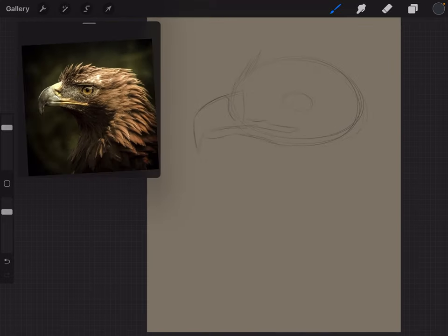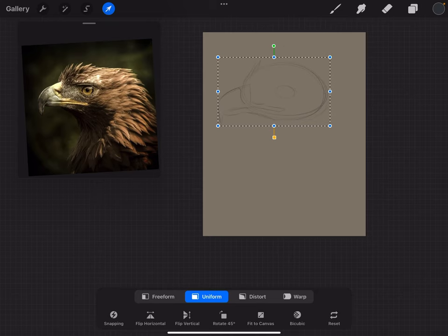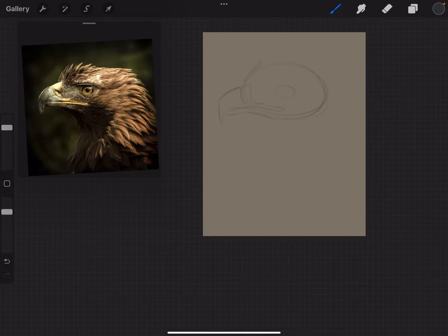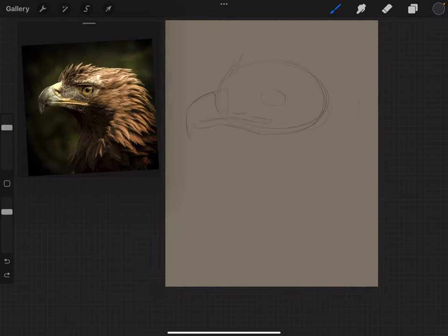And looking at this head from beak to the back of the feathers, the eye is somewhat in the middle. And if I had to guess, if the eye was in the middle of my page right now and the beak is where it's at, then from here, roughly, is where the back of the eagle should come to. So I can put that little light mark over here and just kind of do something like, let's just kind of come down with it over here. Now, underneath that, let's just go ahead and kind of put in some of those.